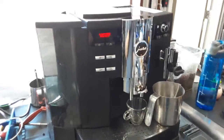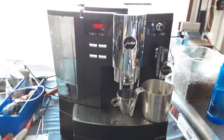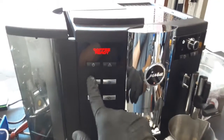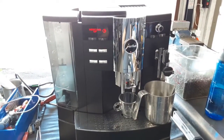We also deep clean everything inside the machine, especially the brew unit. We have to disassemble the entire thing and deep clean it, replace the O-rings in the machine as well, descale it, and just give it a good service all around. So starting with one shot of espresso, we're going to test the machine out. Then we're going to be using the cappuccino spout, and then we're going to be using the hot water of the machine as well as the steam.